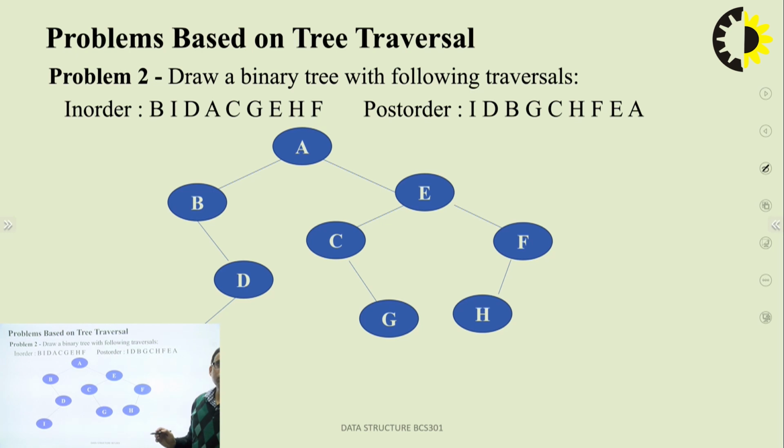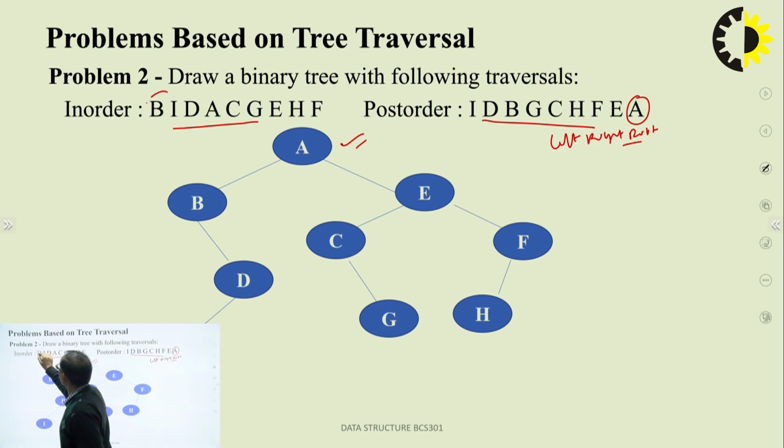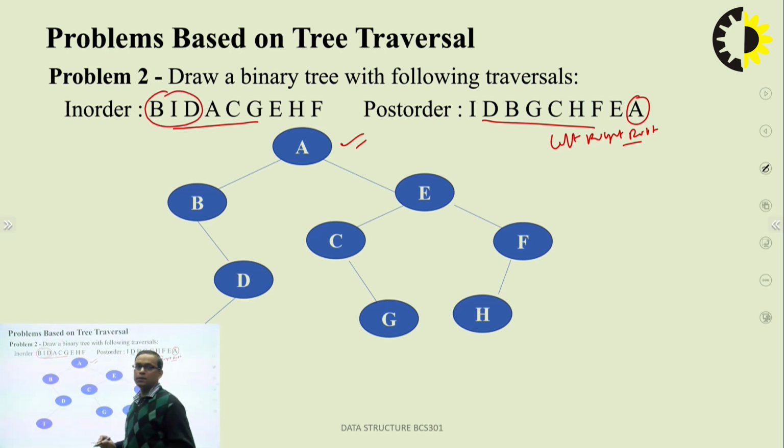This is another problem. Here we are given the in-order sequence and post-order sequence, and again we have to construct the tree. In the case of post-order, the rule is left, right, and root. So here the root of the tree will be A. At first, in step 1, again we will find the root of the tree, and then we will find the elements which belong to the left subtree and which belong to the right subtree. So here the root will be A. Now see from the in-order sequence, these elements will belong to the left subtree and these elements will belong to the right subtree.